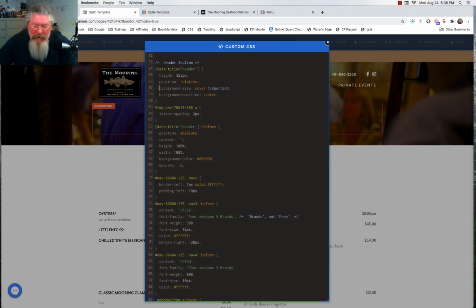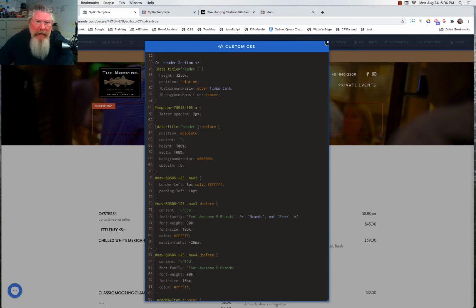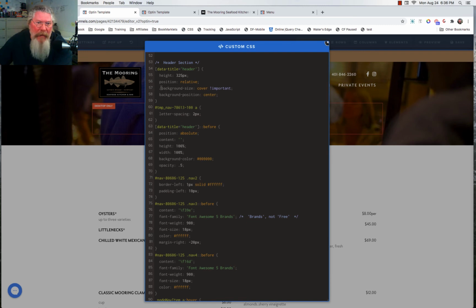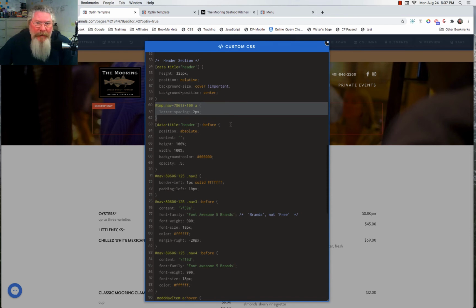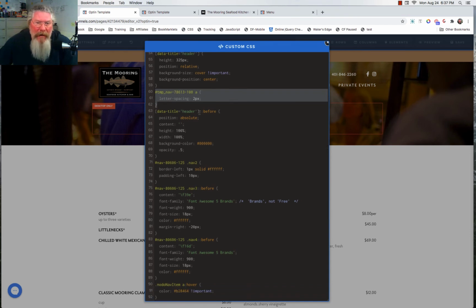Had I not done this, I will show you what will happen. You see the image moves some. It's slight, but in order to get it to line up properly and look proper, I had to put those items in there. Again, letter spacing, I've got that right here to make these letters a little bit wider apart. And then here we have before.